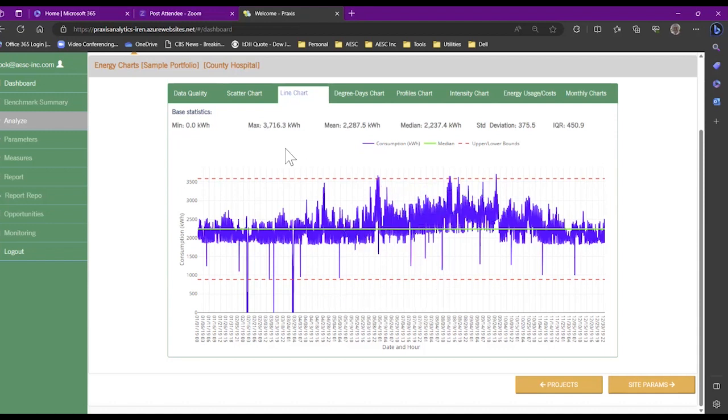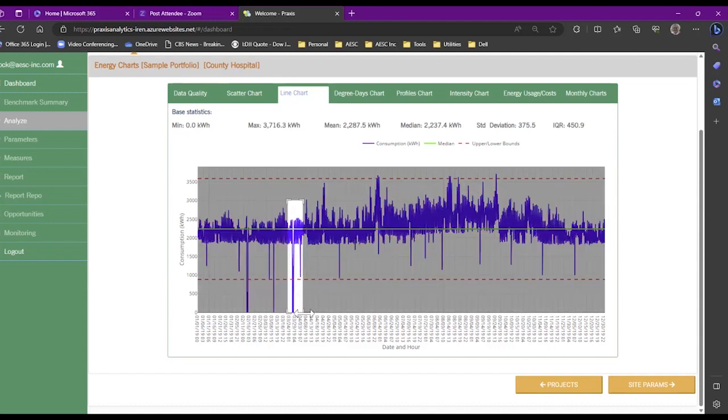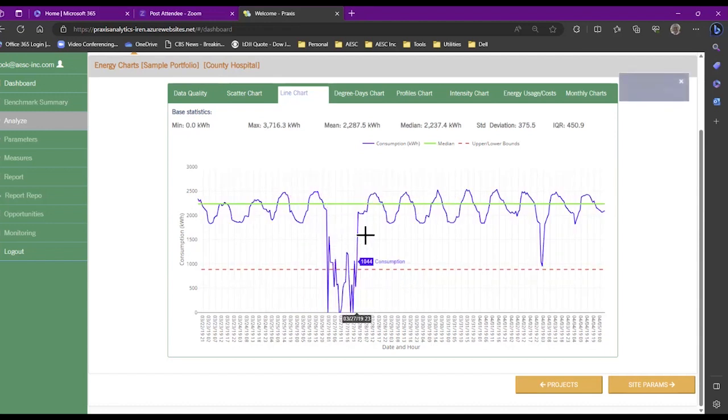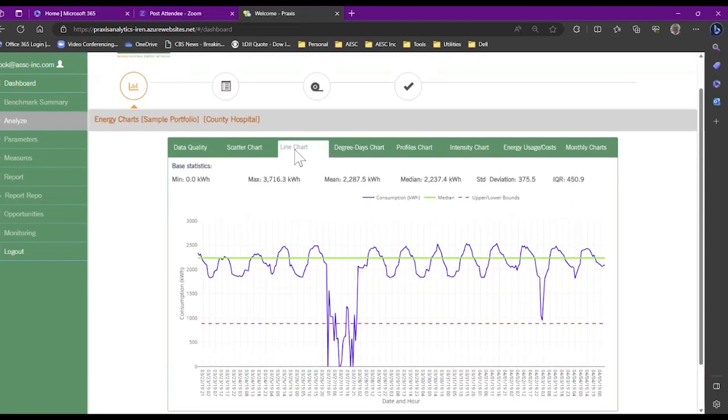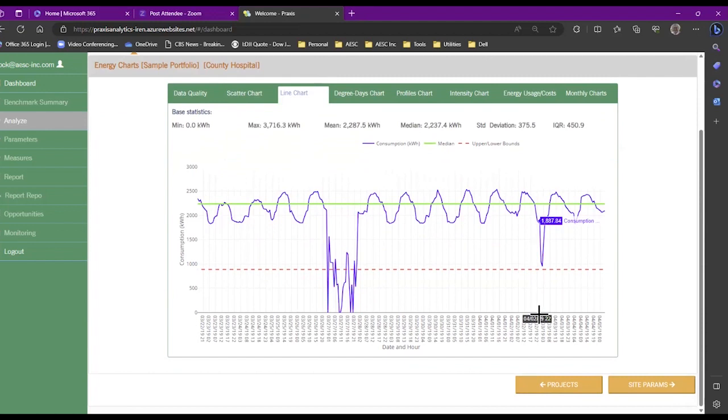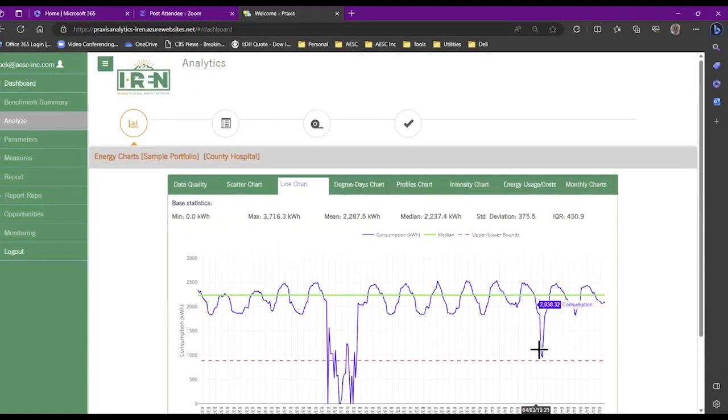And then this is another one where the energy engineer can look for trends or look for things that might mean something. So for instance, back here, we had a number of situations where there was data missing. So that might be worth some investigation into the individual site to find out where there's some outages during these times. So for instance, you can zoom in and look at more details on the information. Basically it gives you the ability to look for trends and things within the charts itself.